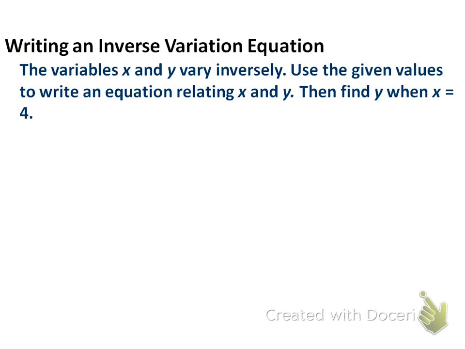Alright, so you notice the same directions. We're just starting with a different x and y now. But we're still trying to find what y would be at the end when x is 4. And it's still an inverse, so I want to start with the equation that has the k by itself. So I'll start with this one. Plug in your x for x, your y for y. So what is k? -9.